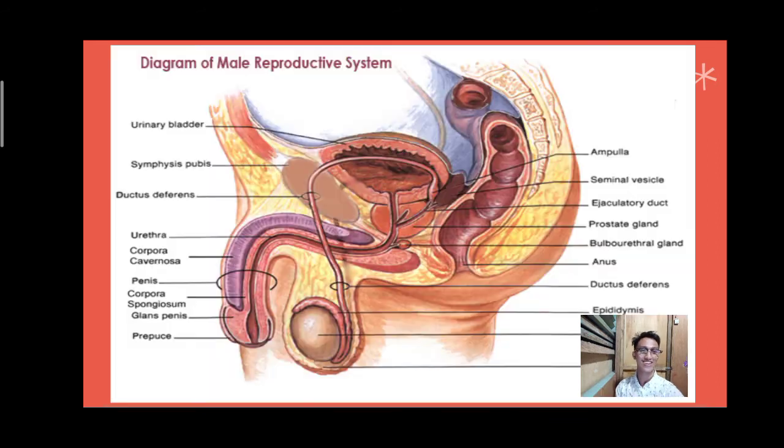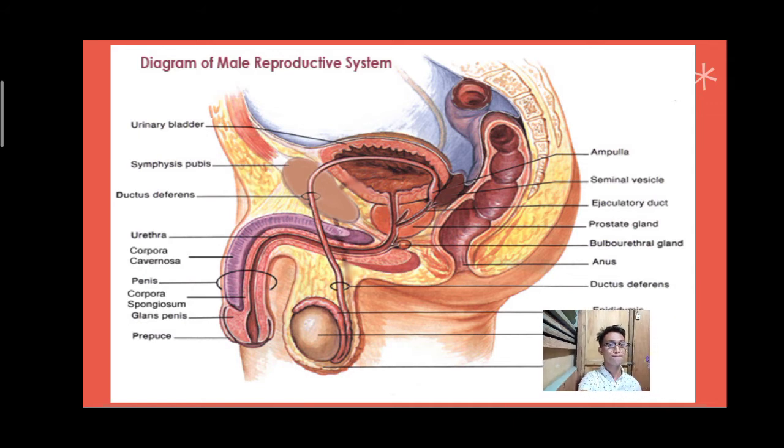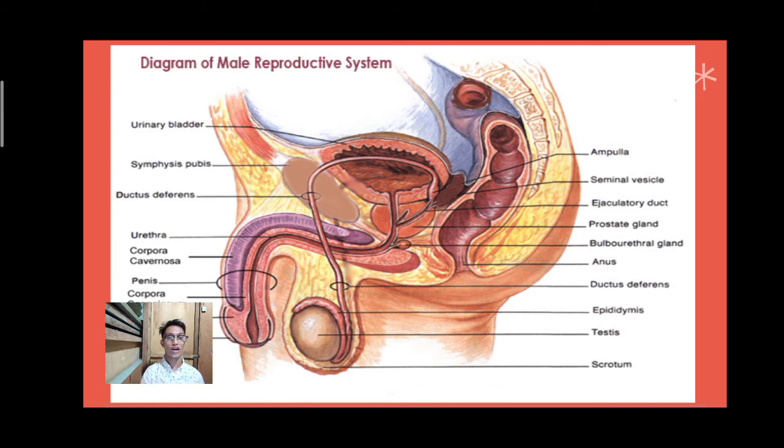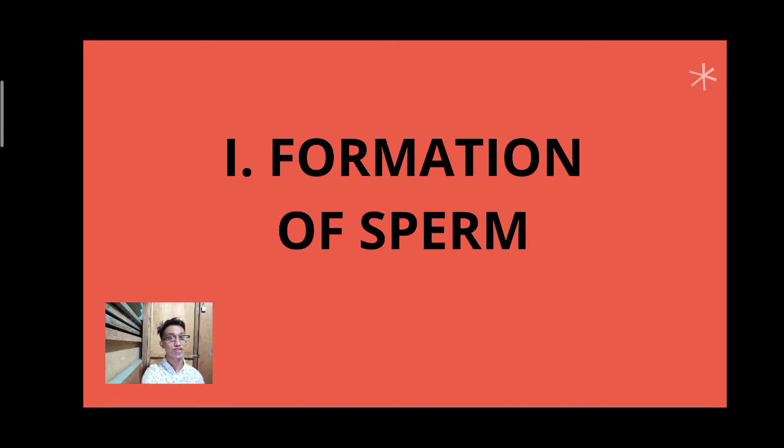Okay, all right. In our diagram here, as I mentioned earlier, the male reproductive system contains two egg-shaped testes, as you can see in the illustration, enclosed by a scrotal sac, which is the scrotum. These are the main important structures that you need to know as we go on with our discussion this morning.